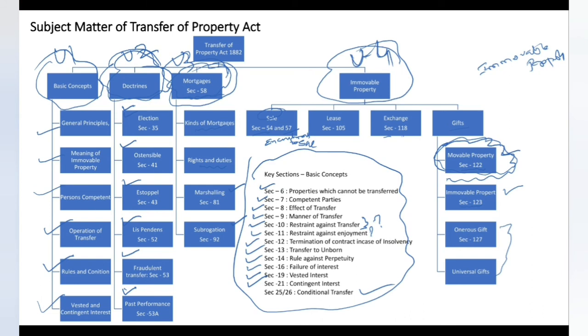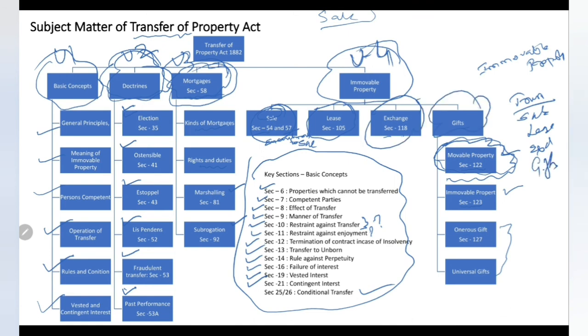Okay, the same way the next question we had was, in this particular act, why is the word transfer of used instead of sale of? Yes, the answer is here. This will not consider only a sale of immovable property, it also considers leasing. Any mode of transfer. The transfer of property can happen by way of sale, by way of lease, or exchange, or gifts, right? It covers all the modes of transfer. It will not talk only about a sale. It talks about lease, exchange, and gifts. So that's why the title of the act is Transfer of Property Act.